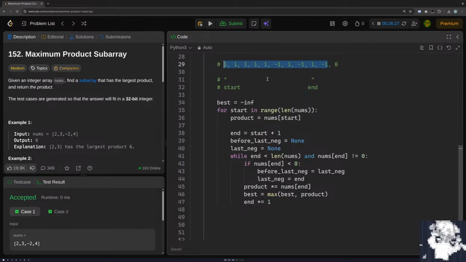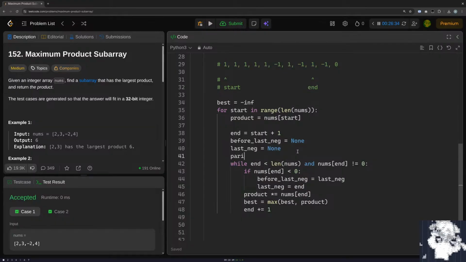So we didn't keep track of the parity, the number of negative numbers. So parity equals 0. So that's how many negative numbers we have. And then as we go, every time a number is negative, parity equals parity plus 1 mod 2.